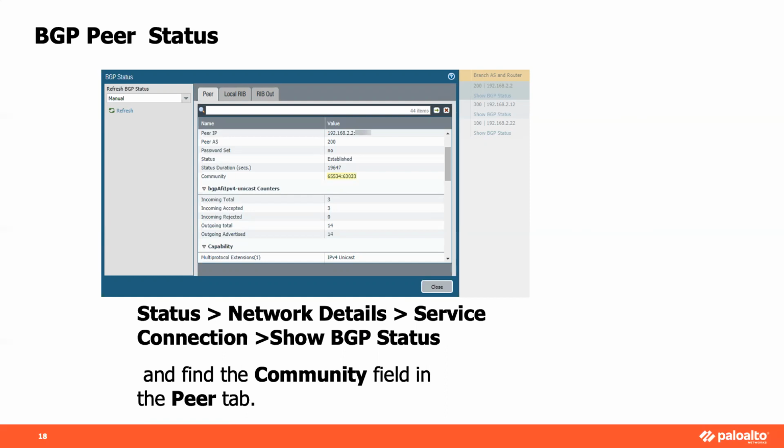As you deploy Prisma Access and you start looking at the status menu, we'll see how your deployment's going and how everything's looking.